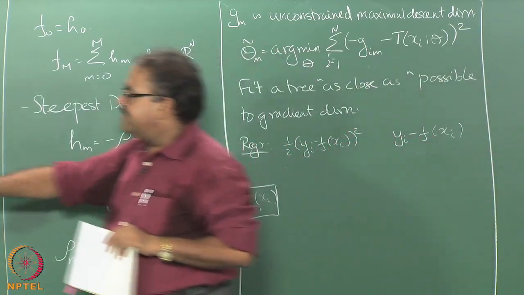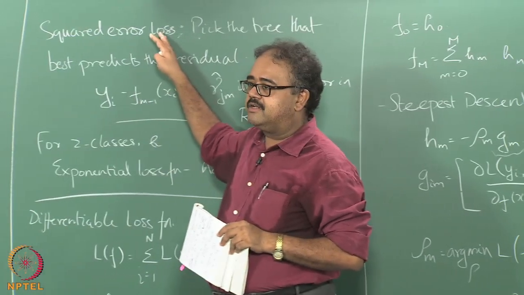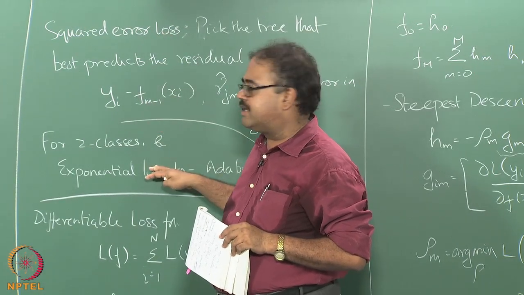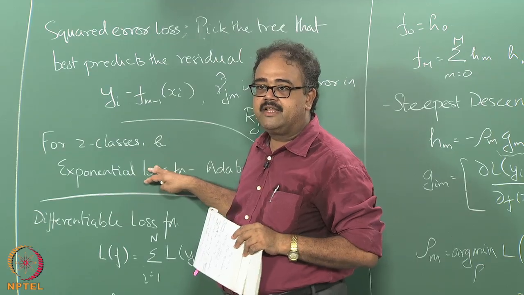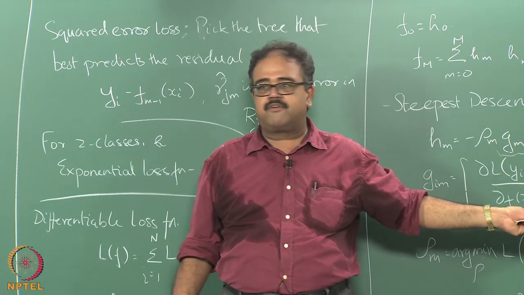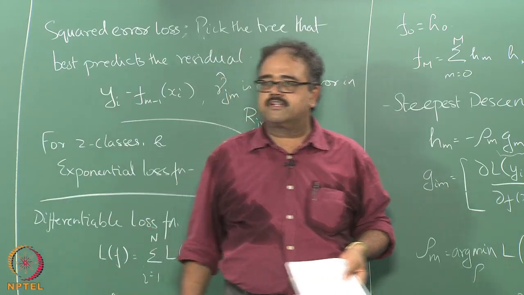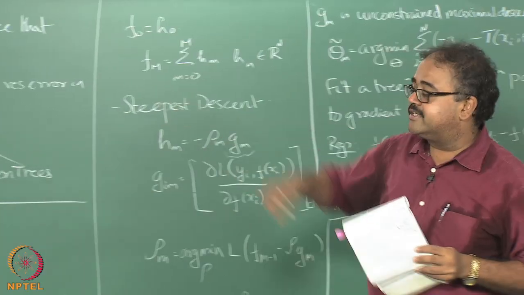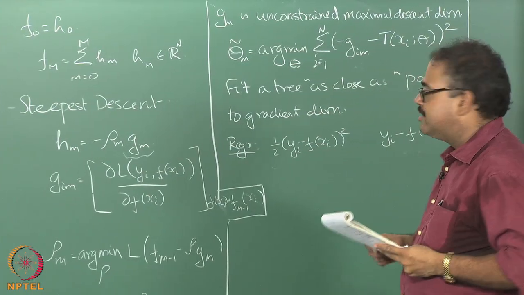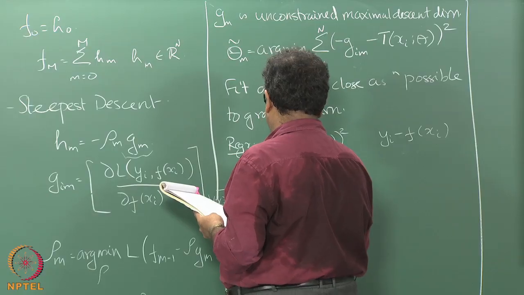If you remember when we were deriving this boosting update, I said for squared error and for 2 class exponential loss the boosting form is easy, right. But now if you are doing the gradient formulation of it, regardless of what you are doing with the loss function, you can still do boosting with trees. So that is why gradient boosted decision trees have become very popular now, because you can do all kinds of cool stuff with it. So what about this?